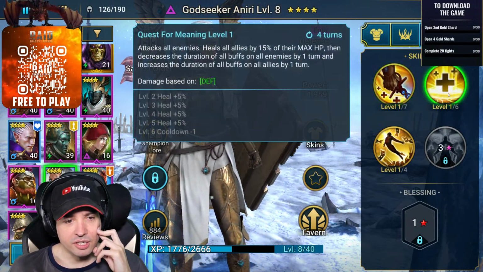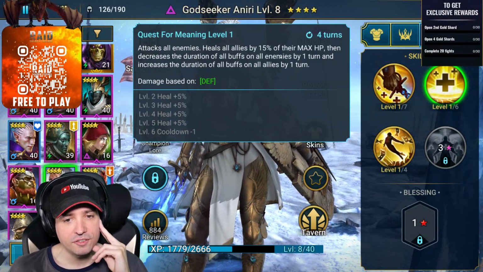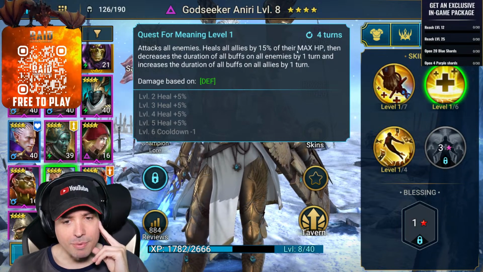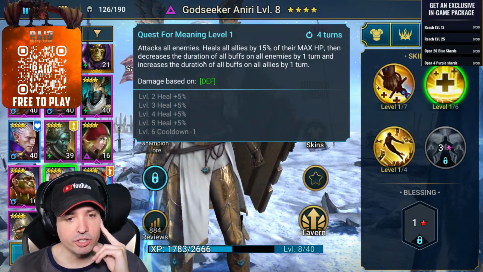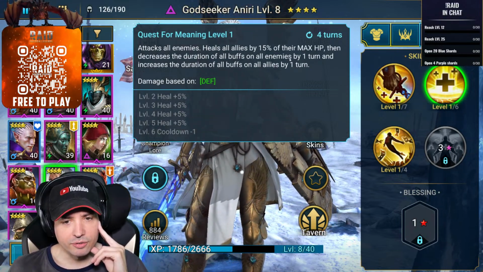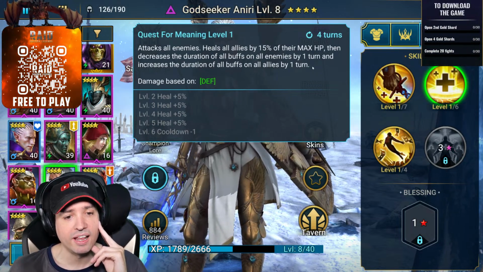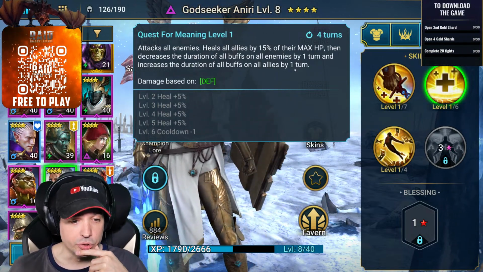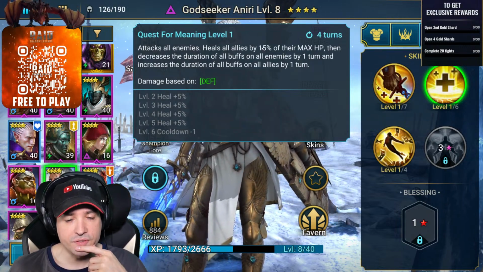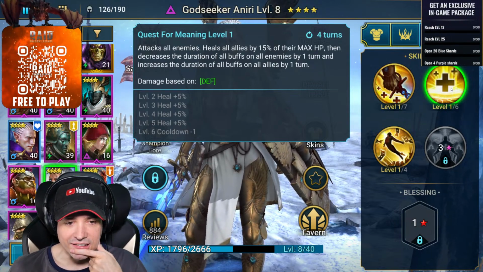Heal. Okay. Then we have attack all enemies, heal all allies by 15% of their maximum attack. Then decrease the duration of all buffs on all enemies by 1 turn and increase the duration of all buffs on all allies by 1 turn. And it goes to 2 turns when you have that skill maxed. And it heals up to 35%. What the frick? That is insane.